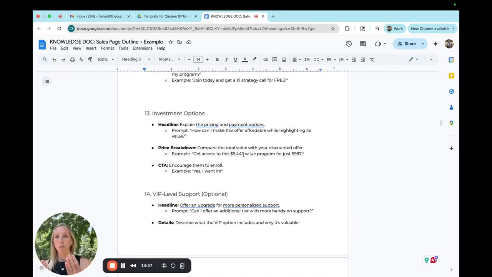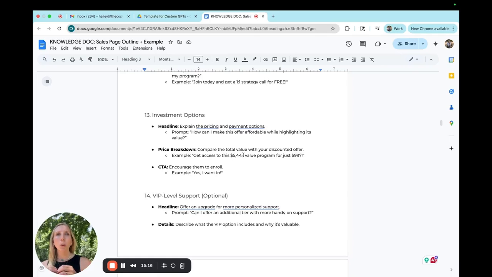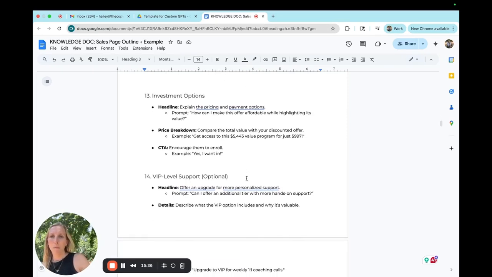If you have 2 different options, compare them side by side. What you really want them to choose is that larger one, and we're showing them how much value is in there. If you have a pay in full or the monthly installments, so instead of monthly payments, I say monthly installments, always putting them so it makes it really easy for them to say yes. For pay in full, you can always say best value next to that. And the monthly installments, it just allows them easier access, right? Encouraging them, making it easy.